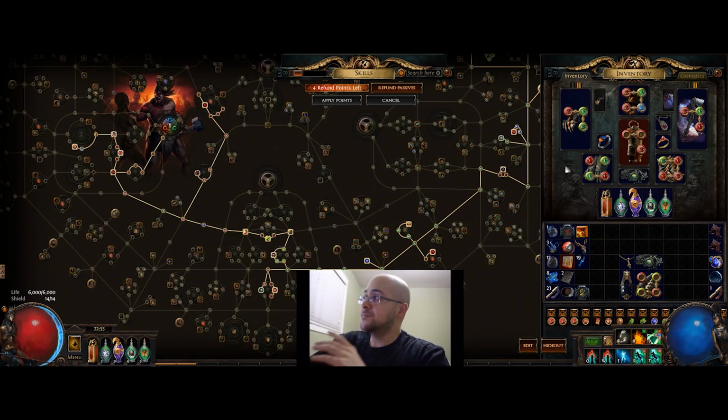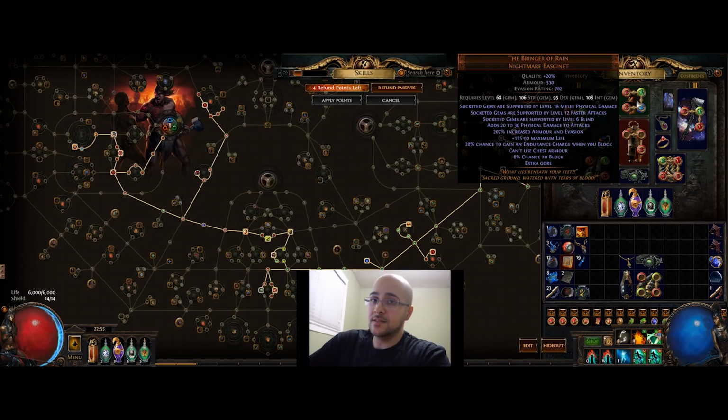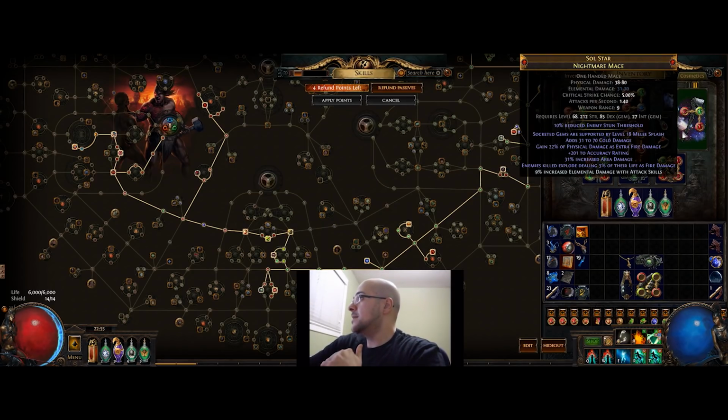The budget version has 3 key items. BloodSeeker, because we don't have Valpact. Bringer of Rain, because it's an easy way to get links. And a Stat Stick. Normally, for a Stat Stick, you would use something like Death's Hand, but it was very expensive early in the league, and the Shaper items are disgusting, so you don't even need it.